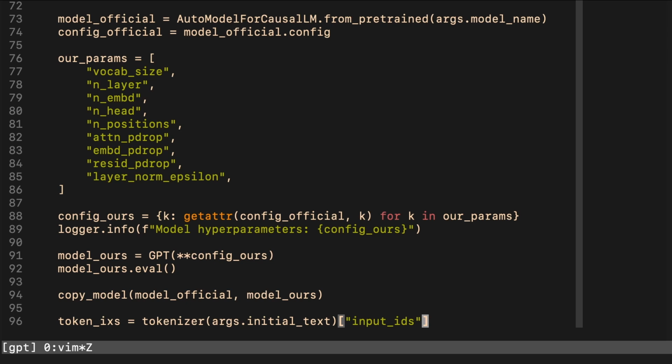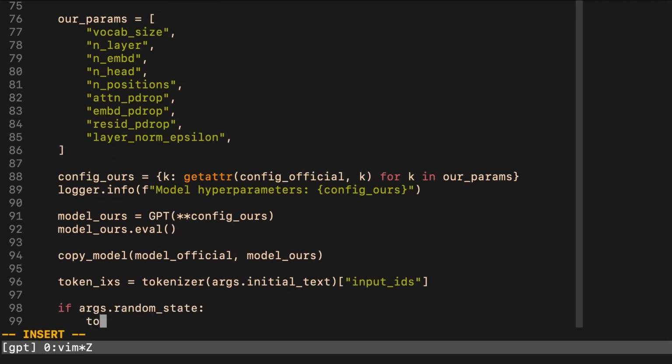We use the tokenizer to actually take our initial text and convert it to a sequence of token indices. If the user wants, we also set a random state, and it will matter when we call the generate token function because there could be sampling happening inside.